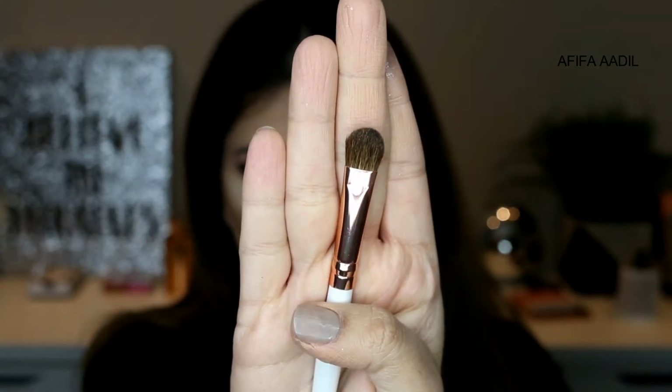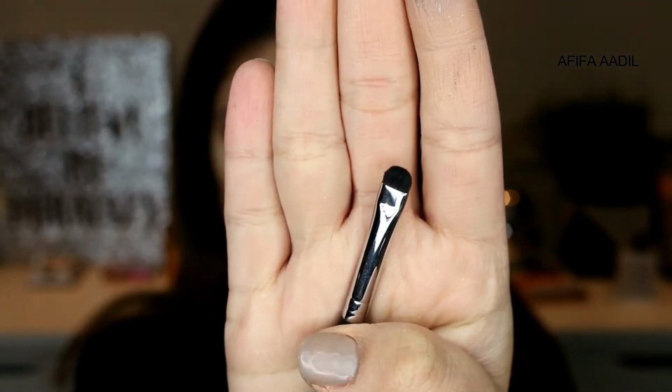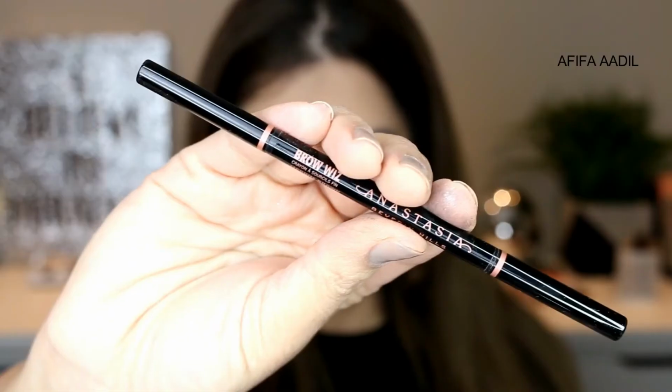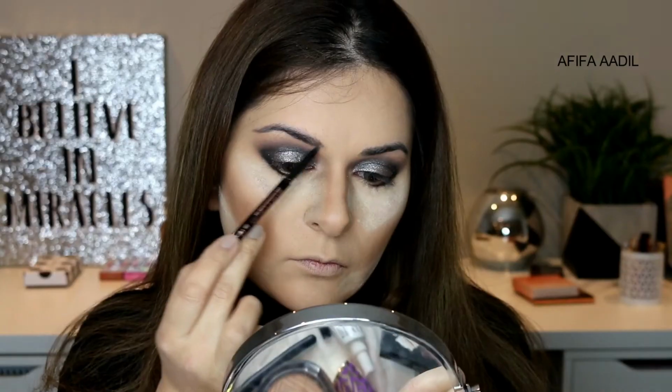Now this dark brown shade, I'm using it again in the crease, basically just defining the edge a little more but keeping it soft. With the same clean brush, I'm softening the edges again. Now I'm using the Morphe 508 brush to basically apply that black eye shade toward the outer corner of my lower lash line. This is going to help me apply it really precisely close to the lash line, but I'm not bringing it all the way towards the inner corner.